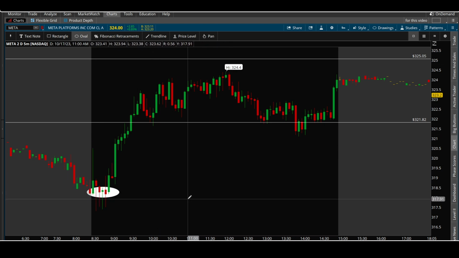A base build is where you come down, you make a low, you go back up a little bit, you have your emerging move, and then you come back down. You either make a double bottom or a higher low, and then that move is what you're going off of once it breaks that high. That never once happened here. Now, you did have a lead test move happen.